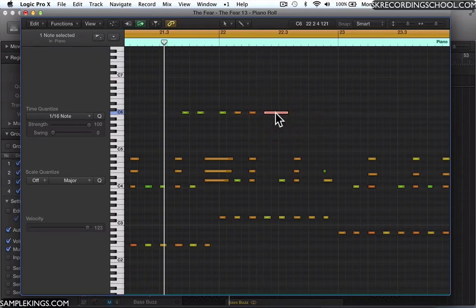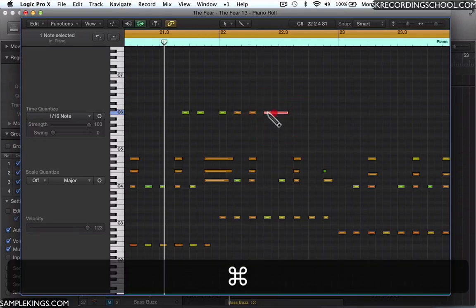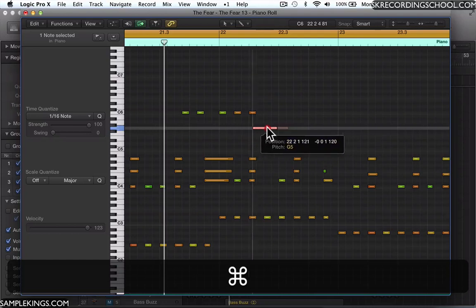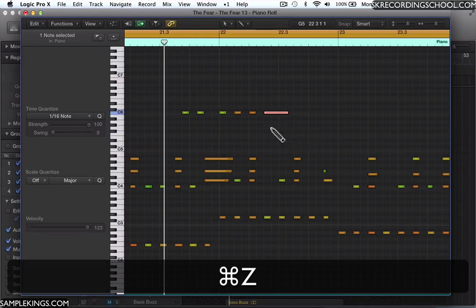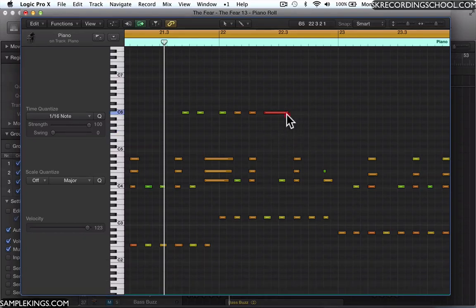I can do the same thing also with the pencil tool. You can see it turns to a trimmer after a while, and it turns back to this cursor tool right here. Let's undo that. Good. And I'm going to bring it down here a little bit less of that note. There we go. And I can also drag it just where I wanted to drag it, up and down, not side to side. So sometimes moving it side to side, it sort of gets quirky.